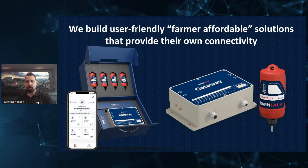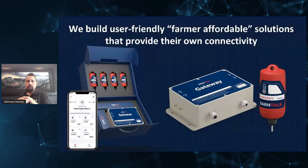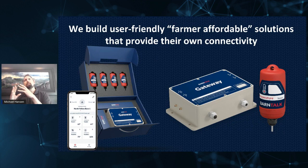And this is smart farming, right? So what you can see on our screen here is the hardware. It's the computing power that collects the data, but the real computing power happens in the cloud. To us, hardware is expensive. Hardware has limitations. Smart farming and getting to the AI and all the cool progressive technology on the bleeding edge, that happens in the cloud. So we want cost-effective hardware that at the very minimum transfers data back to the cloud. And from there, we can do some really cool stuff with the AI and the intelligence on the cloud, and then pass that along to the user.